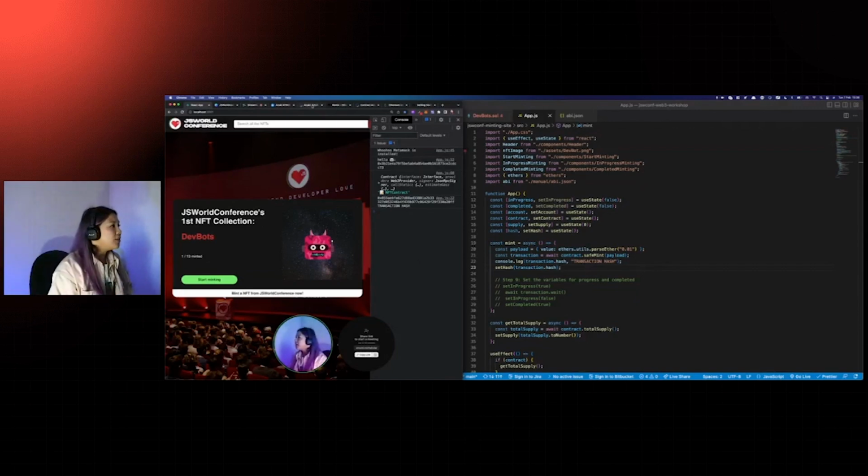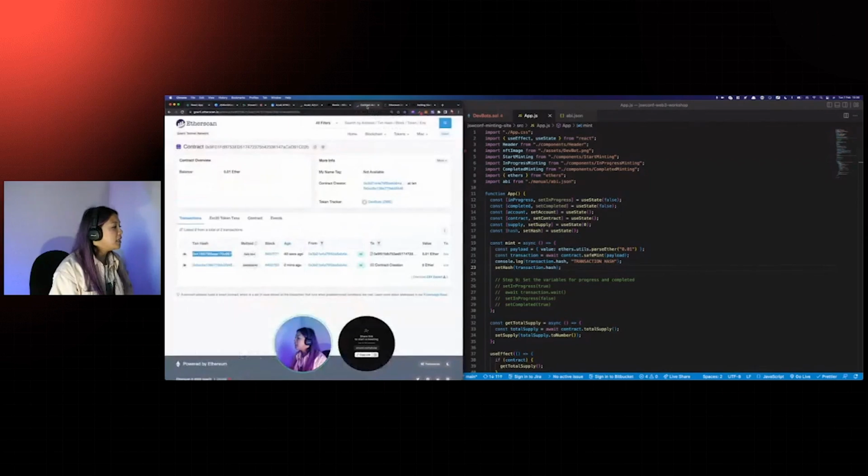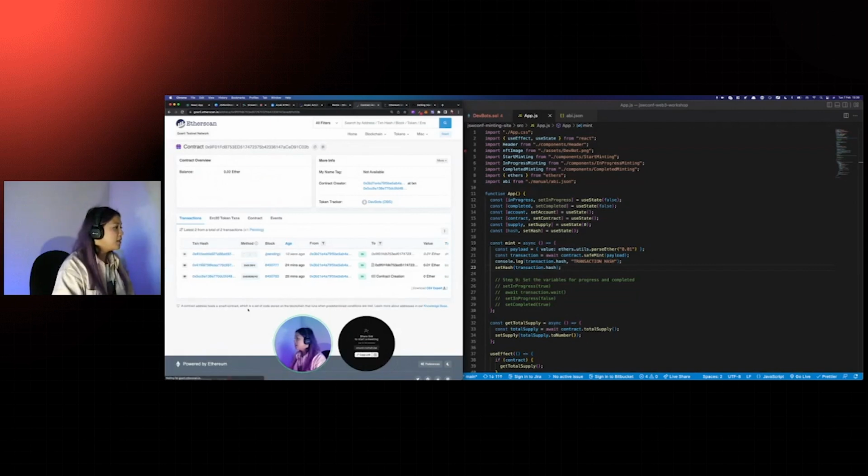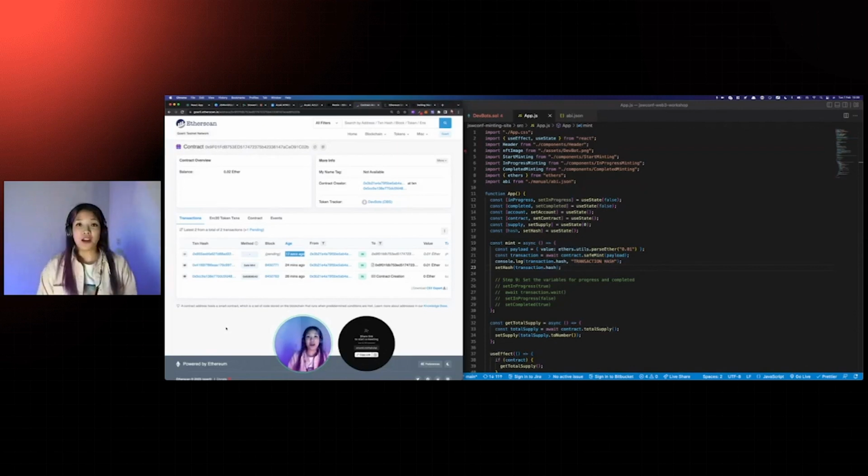And if we check our contract here and refresh this, oh, hey, do you see that changing? It is 13 seconds ago. The second NFT got minted through my front end right now because I connected it with the smart contract.